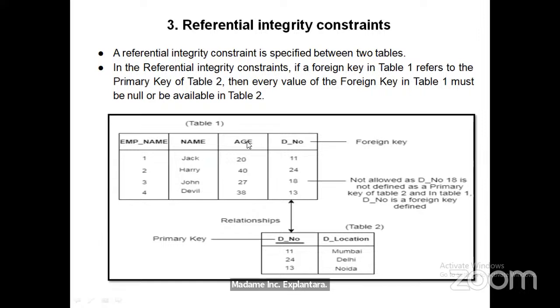Referential integrity is nothing but an existing table. Okay, so from the existing table we are going to create one more table, taking the first table as a reference. Department number is what I am taking, and from it I added one more column. Now, department number has become the primary key here. How? To find out the department location, we need the department number. So that we can call it department number as a primary key. Okay, reference, we are taking the reference of the previous table. Is it clear?